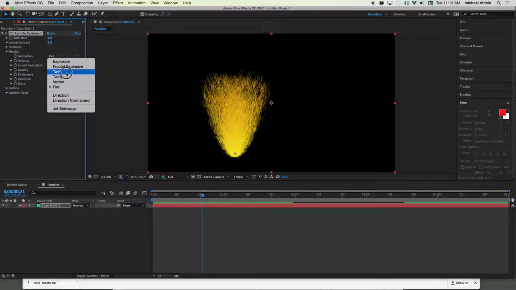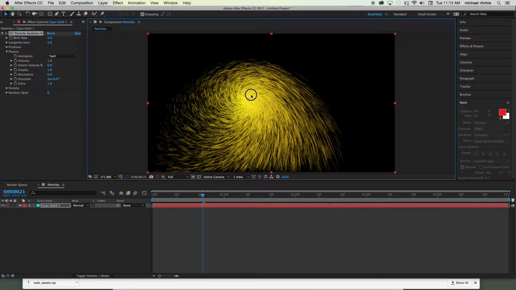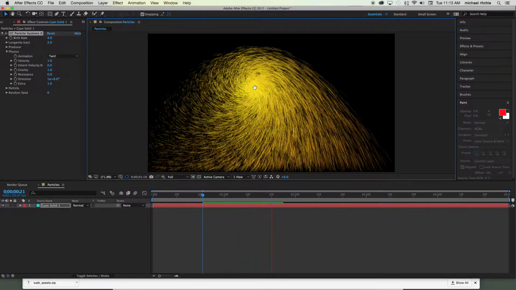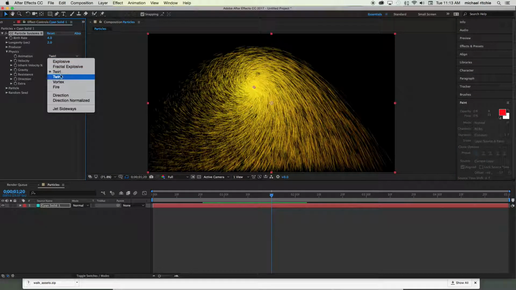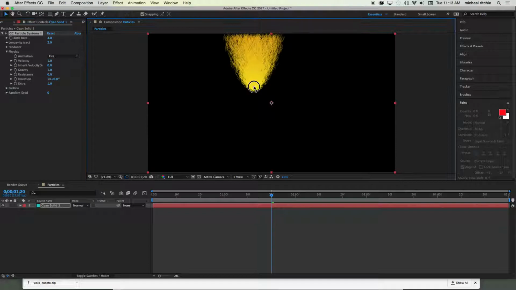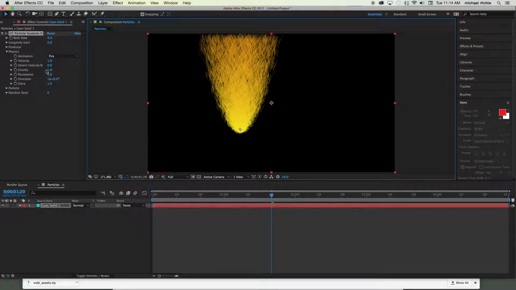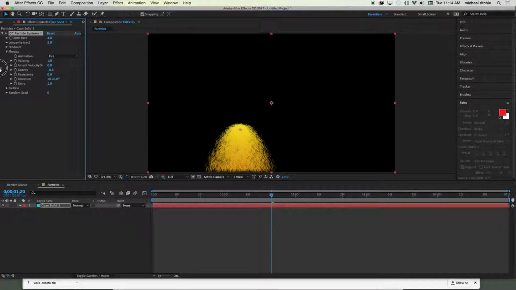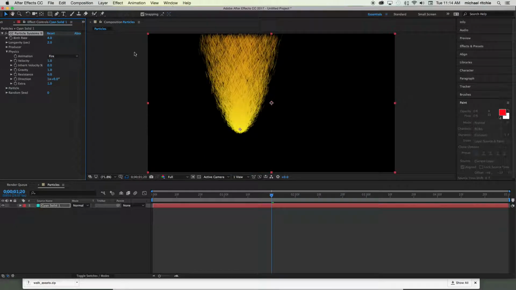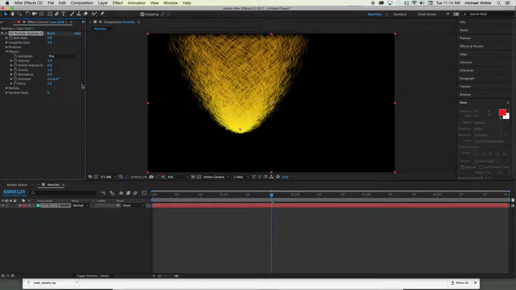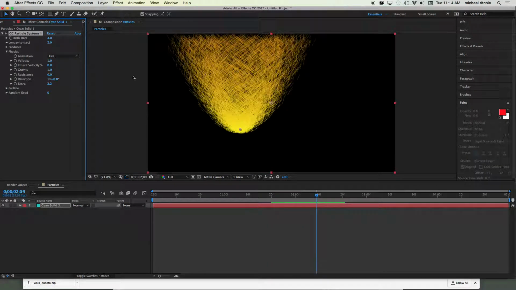And twirl can be interesting too. It kind of spins your particles around. And all the properties are going to work a little bit different for those, since fire is going up naturally. If you go and reverse it, it's going to go down instead. The extra property on it, like spread, spreads it out. So make sure you actually try out how these different properties will work within the different animations.